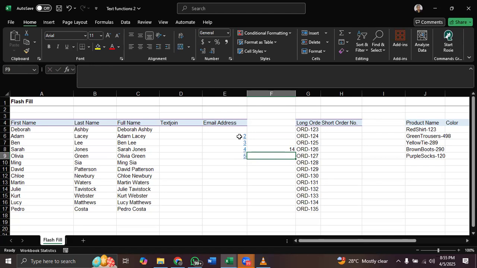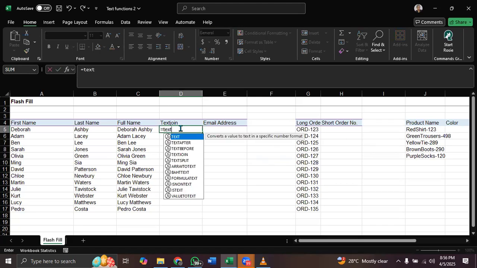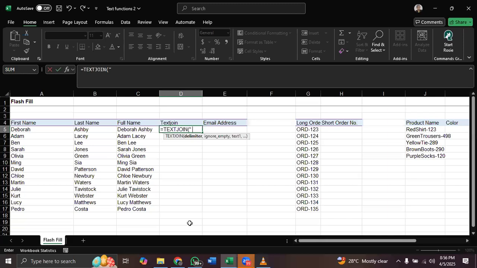Now that is what this ignore empty and include empty is telling me. In that text join, you can highlight your cells together. So that if you're having any empty space between those two letters that I want me to help you to join, do you want me to ignore that empty space or do you want me to include it in the result? That's what it means. Let's see how it works. If I open up my text join, my delimiter, I put my space. Then now, it's saying ignore empty cells or include empty cells. Let us work with ignore empty cells first. Ignore empty cells, right? I've taken it to the true.